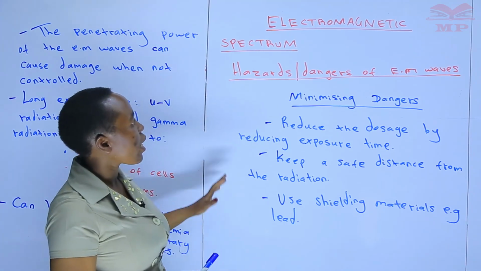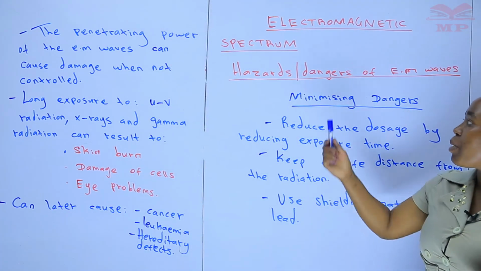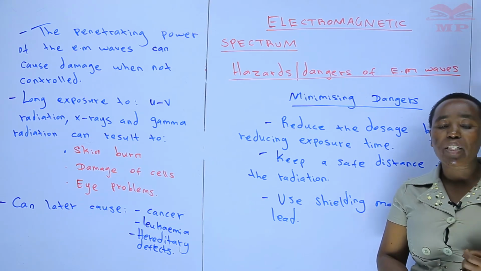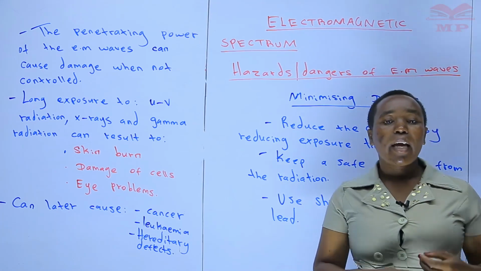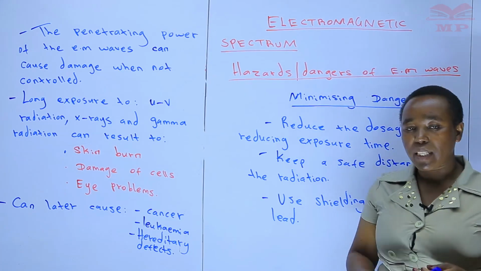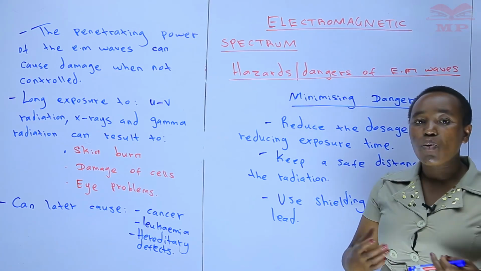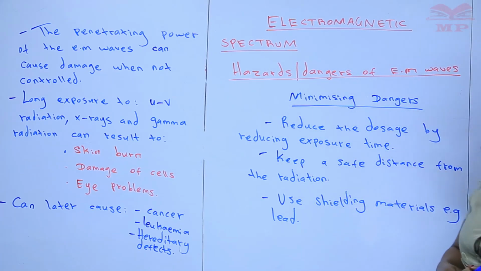So that is the topic, electromagnetic spectrum. In this topic, we have been able to know what we mean by an electromagnetic spectrum. You can now be able to define an electromagnetic spectrum. You can be able to state the electromagnetic waves. Again, you can be in a position to give the properties of those electromagnetic waves. You are in a position also to calculate energy, to apply the wave equation, and also you can be in a position to state how these electromagnetic waves are produced, how they are detected, and also how they are used.